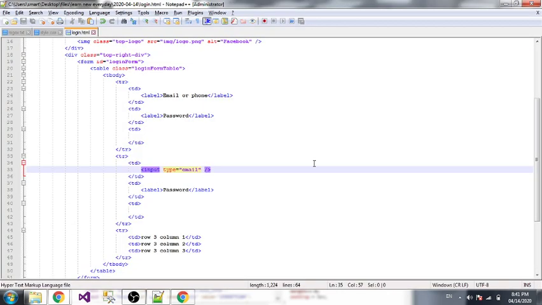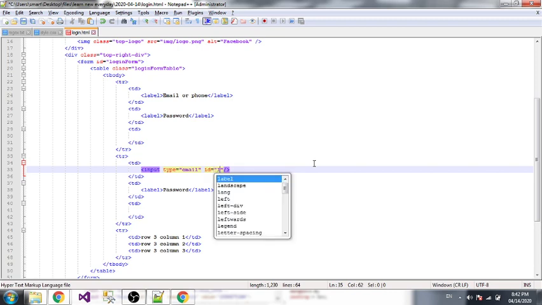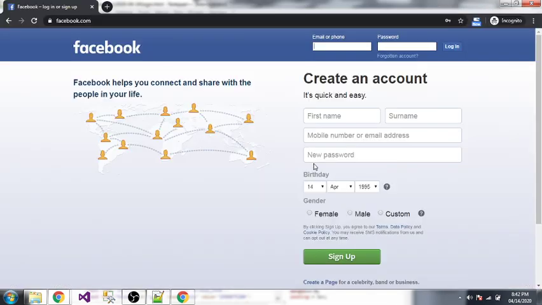Because this is a form and you are a designer, you have to put meaningful IDs there, because the developer who will use your form and code to make it work should understand what this is for, and should not have to write this again. So you should have a meaningful name or ID there. You can say this is login email ID. This is a meaningful name, login email ID.